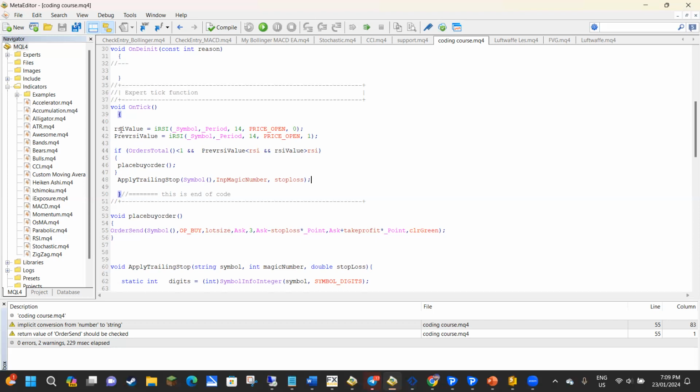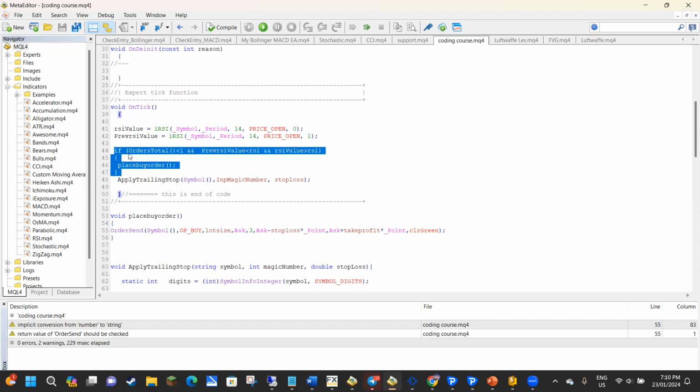You know, the RSI needs to go below 30 and then come back above 30, or whatever value we set for RSI, and then it'll get into the market. Obviously, we've got all the criteria here at the moment simply to take out buy orders. We would need to just have an if statement here.